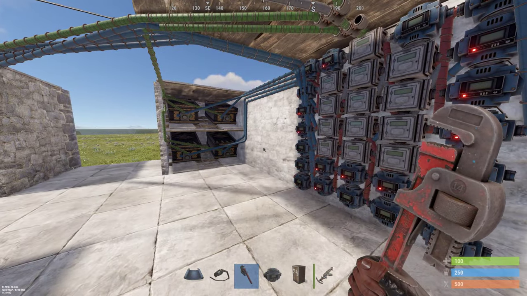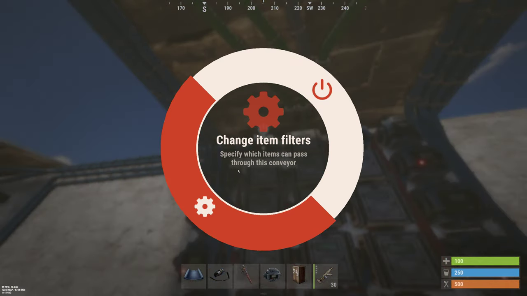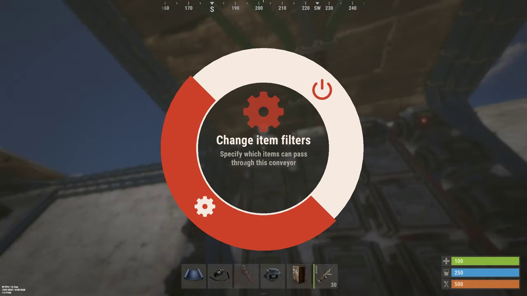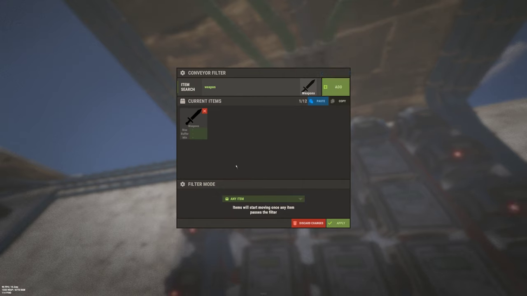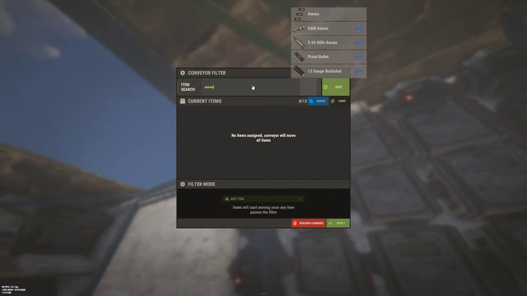And now we're going to filter for things. Basically, you come over here and pick one of these. So this is going to a box. I don't know which one. But let's, for example, say we want to send weapons into this box. You can be more specific. Again, this is just an example, so I'm going to keep things relatively simple. But I want to send weapons to that box. I want to send ammo to this box.